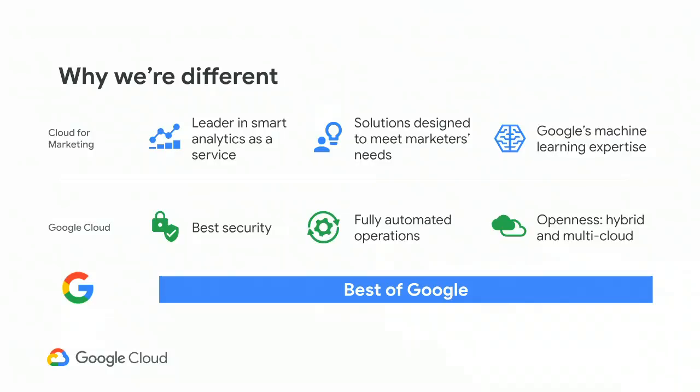And lastly, we bring the best of Google to solving marketing use cases. Things like using the technology of the Google Cloud Vision API to be able to solve for unstructured data and getting value out of that visual unstructured data. Plus, Google teams have years of experience in working with enterprises of all kinds across the globe to solve marketing challenges using cloud and ads technology. This means that Google can help you really accelerate your digital transformation.